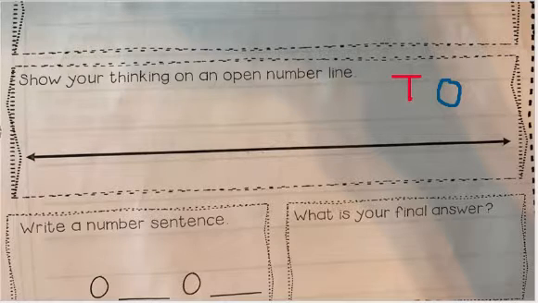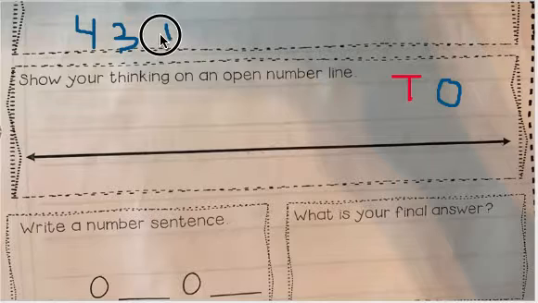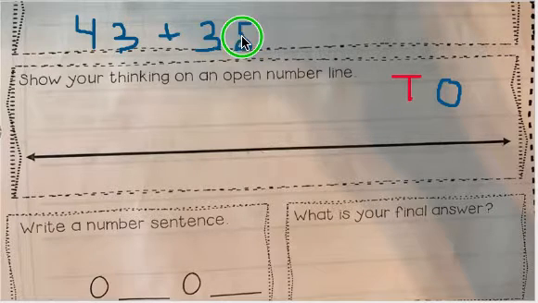Then I put the first number, which is 43 plus 38. So up here, just to help us keep on track with that, I'm going to rewrite our problem. You do not need to do this. This is just where I split it up into 2 different parts. Our first number, as you can see, is 43. So I'm going to put 43 at the beginning of my number line.